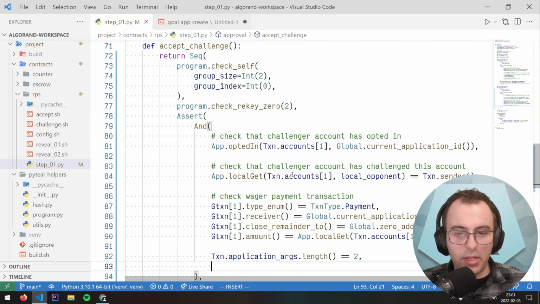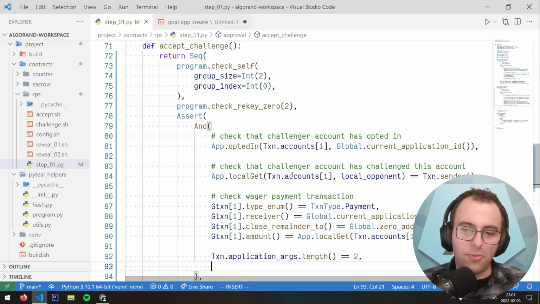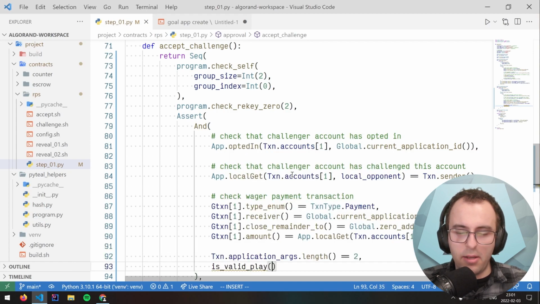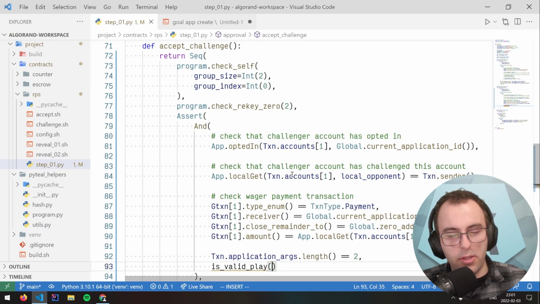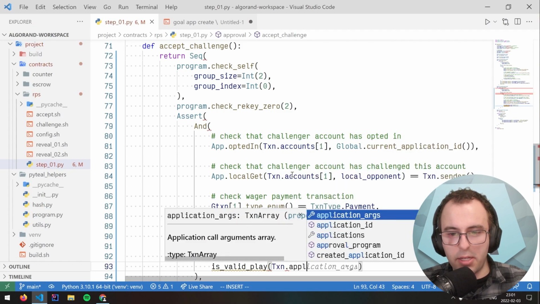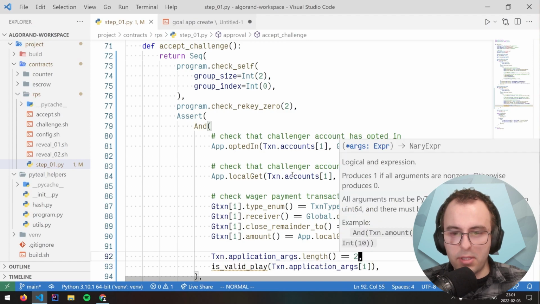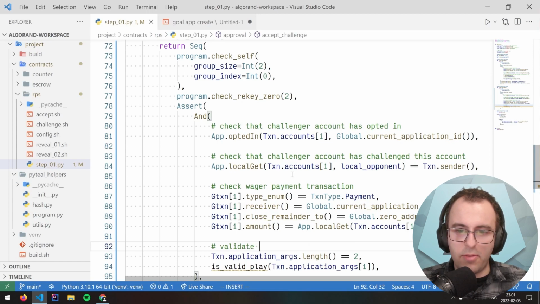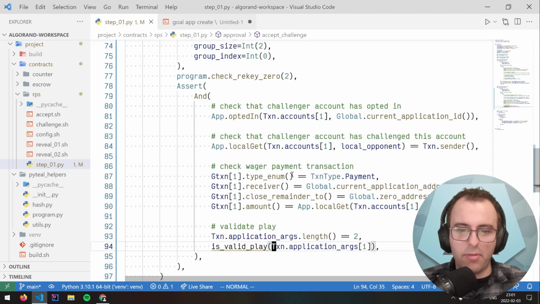So it needs to be a lowercase r, p, or s. And so I'm going to write another subroutine. We'll call it isValidPlay, and we'll pass in the argument txn.applicationArgs, pass in that second one there, and we will just validate play.